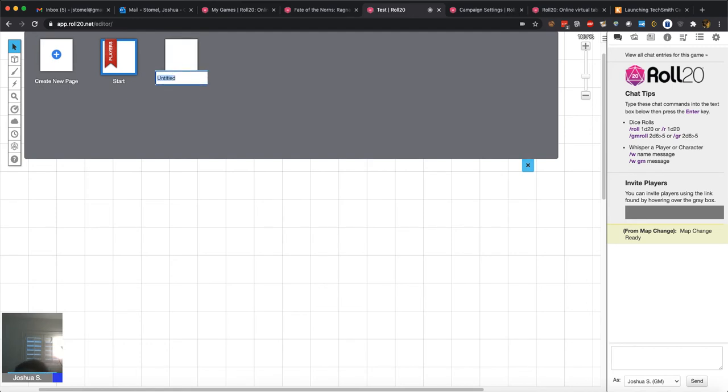And we're going to call this Playmats. Sorry, on Playmats, the P should be capitalized.